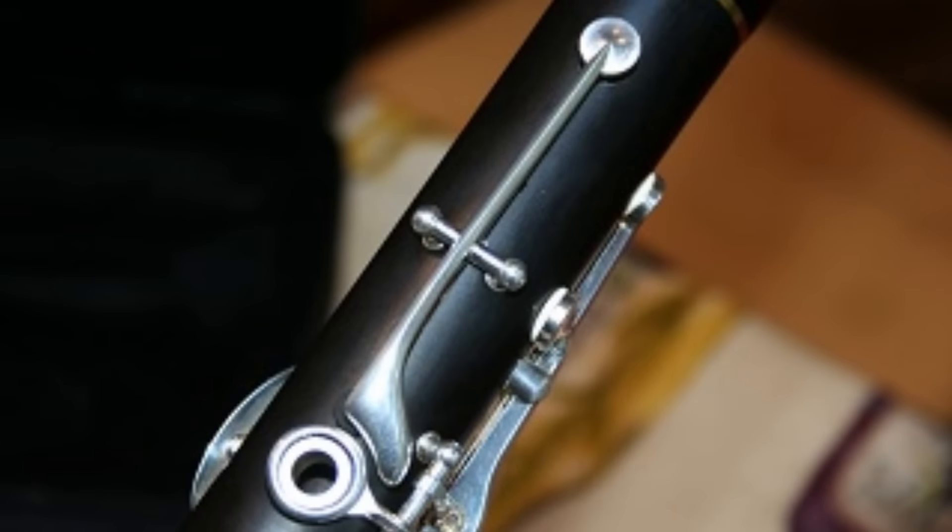It's a Selmer Privilege, and those things are expensive. Whenever he handed it to me I was like, 'Oh my gosh, don't give this to me — I'm too scared to play it.' If I broke that thing, I would probably cry and he would probably cry. So I got his Selmer Privilege to play on, and the keys are a little bit different than an R13. The register key has this funky little design on it where it goes out to the right of the key. So I had to adjust to that real fast and I played a bunch of scales.